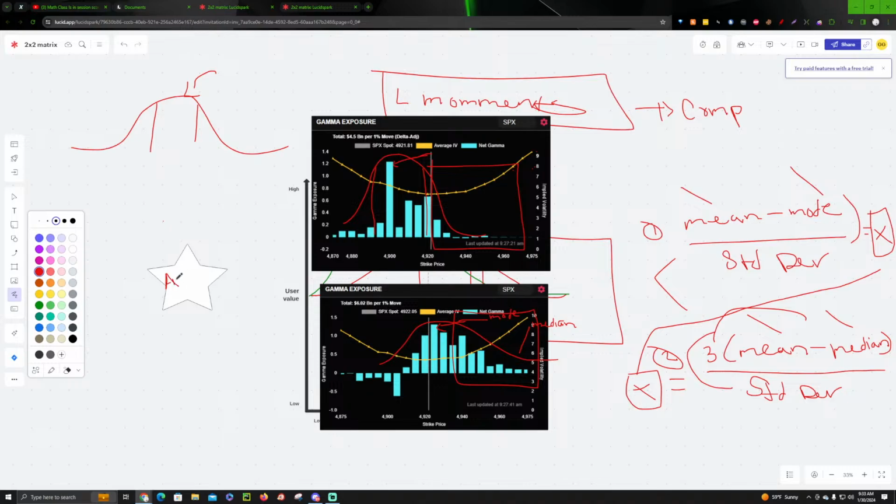Answer, which is something that should be in a decimal amount. So let's just say, for example, the answer was 2.3 or something, right? Now we would go search for that decimal amount in the exposures and get your target for the day. Now, again, this is just a math class just to show you guys how it's done. You don't have to do it this way. You don't have to do the math at all.